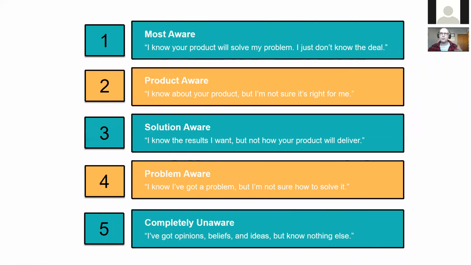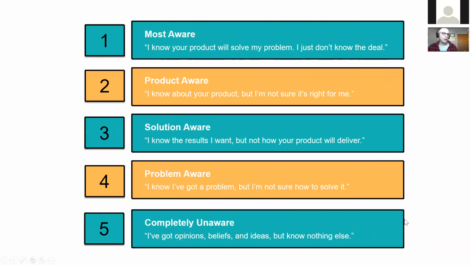With product aware people, you have a very different conversation. They know about you, they understand their pain, they understand that there are solutions that solve that pain, but they don't necessarily understand what makes you best. These are our comparison shoppers. These are people actively establishing their preferences and about to act on them. Then we've got solution aware. So these are people that know the solutions that they want. They understand their pain. They know what they want to achieve, but they don't understand the how. They don't get the mechanism for whatever you're selling them, whether it's a product or a service. They don't understand how that works, how that's going to deliver for them.